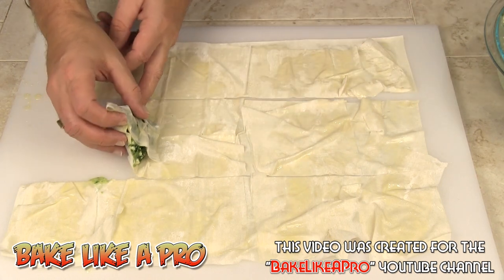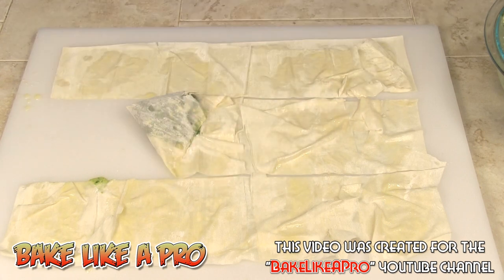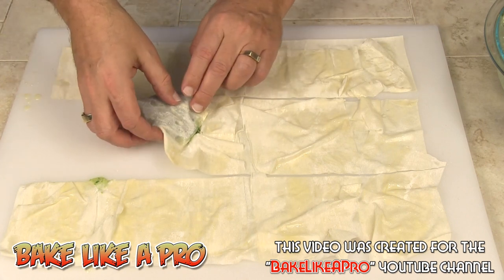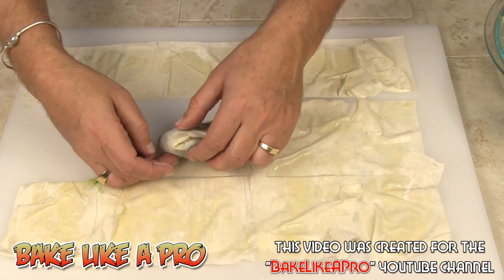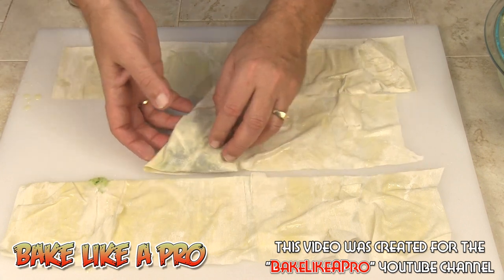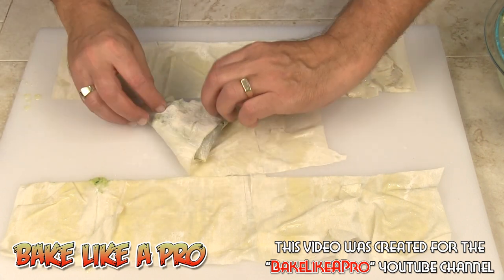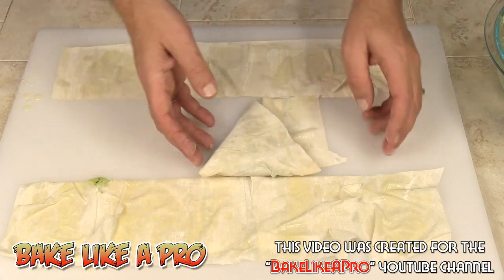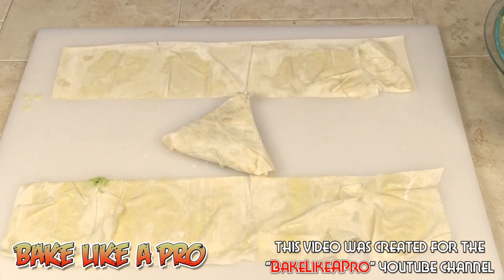Now I'm going to take it and fold it over the other way. And so what I've done, just by doing that, I've actually doubled how many sheets are on this already. So now I'm going to take it again, and I'm going to flip it the other way. Where are we going here? There we go. And then we're going to go back the other way, just like that. And then very gently flip it up the other way, just like that. And then we can just lift the end up. There we go. Beautiful. And that one there is done, and it's ready for our tray.